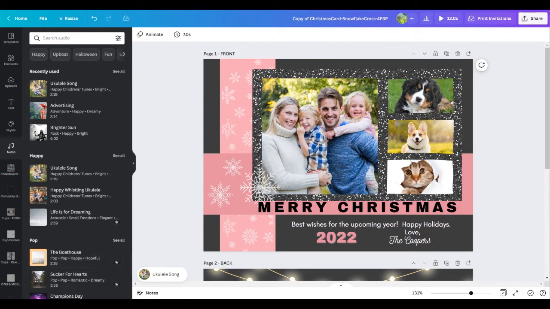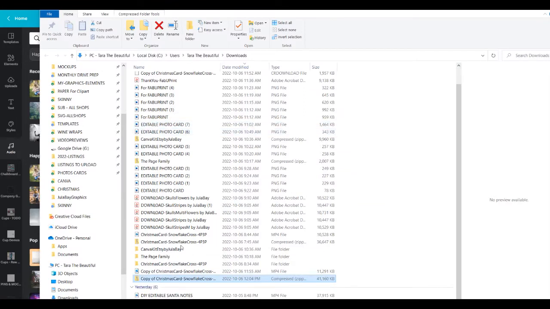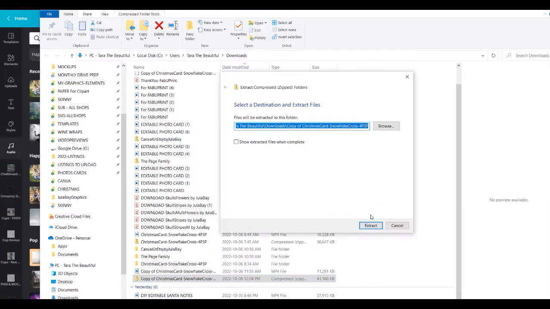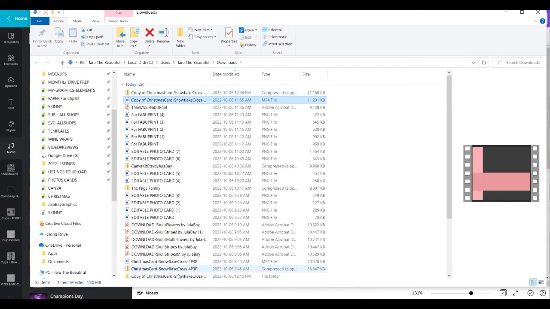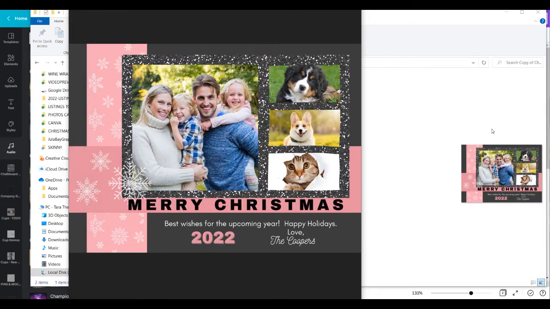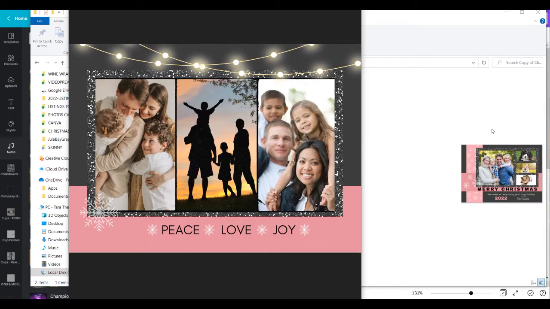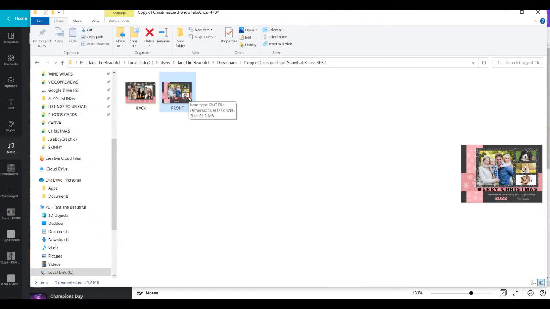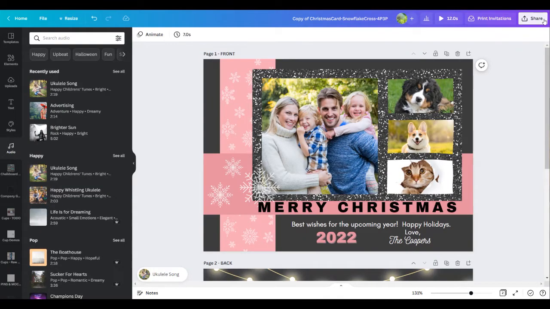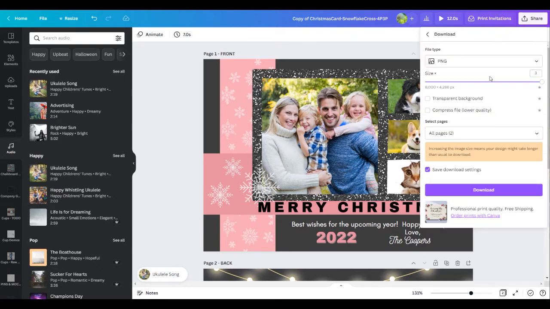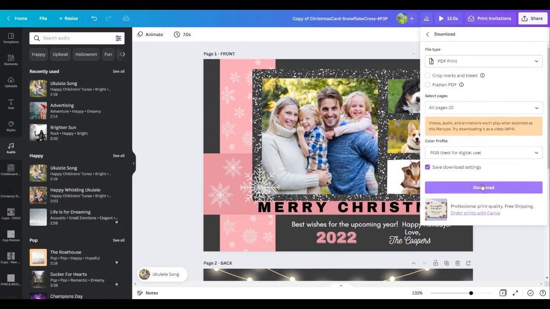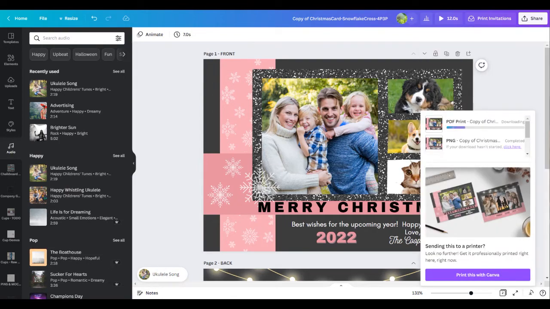Okay, so they've downloaded. So I'm going to right click and show in the folder here. So my PNGs, I'm going to extract them all by right clicking and saying extract all. So I have my pink front and the pink back of my card, and they're in PNG printable versions. So I can print these to my printer, or I can send them to a photo lab, or I can send them to Staples, for example. If Staples wants a PDF, you can download this as a printable PDF for print. Canva literally has everything, I swear, it's so cool.